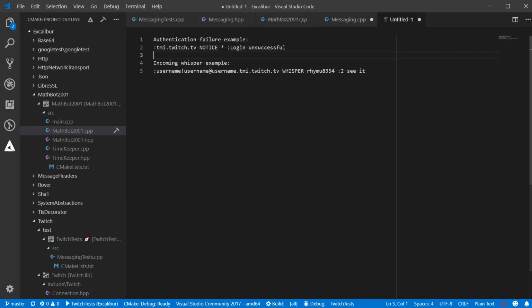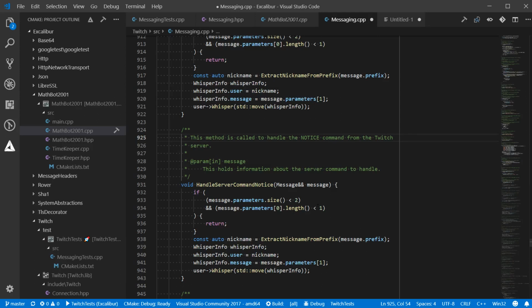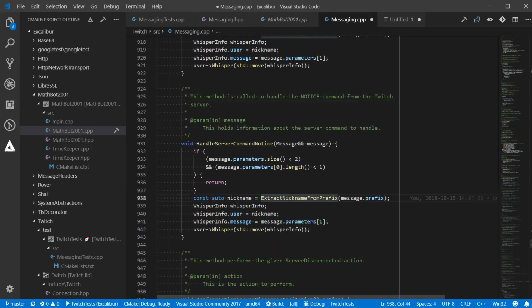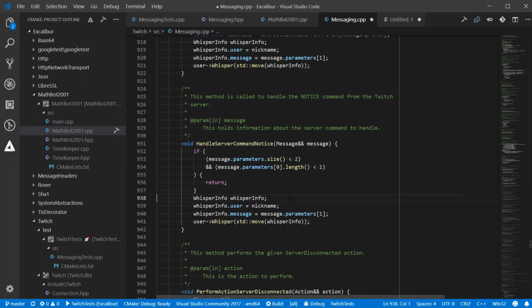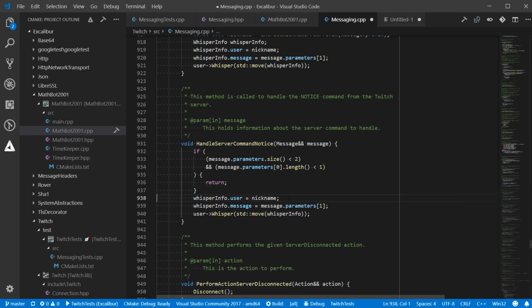It's going to be 2 arguments, but the first one, I believe, is the target. So it's like star because we haven't authenticated successfully yet. Otherwise, it's going to be us anyway, so I think we ignore that. So it's going to be argument 1. Expect 2 arguments. Sure, expect at least 1 character. There's no nickname, though. In fact, there's no structure at all.